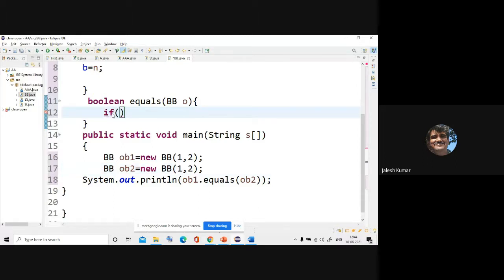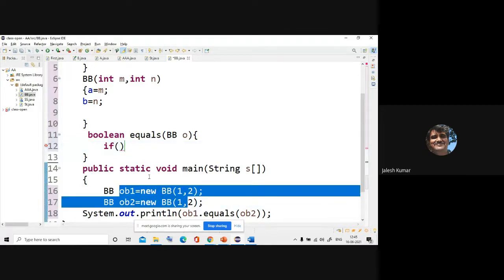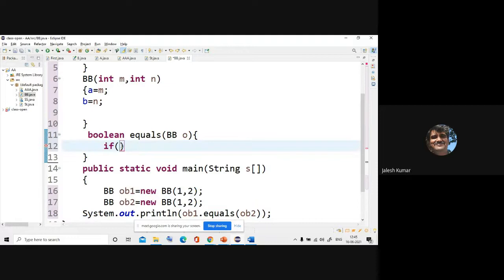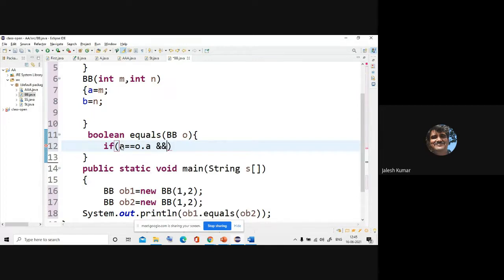When you created this object, it was already initialized with the value, so A and B get the values 1 and 2 for OB1, and A and B get the values 1 and 2 for OB2, is it not? That one I wanted to verify. I wanted to verify whether A is equal to object dot A, and B is equal to object dot B.